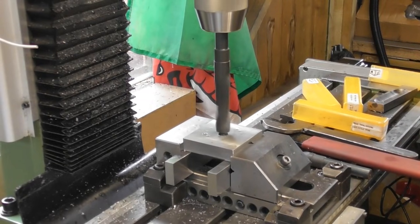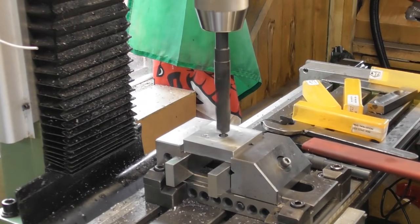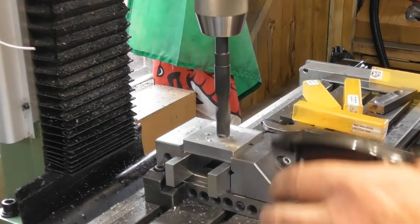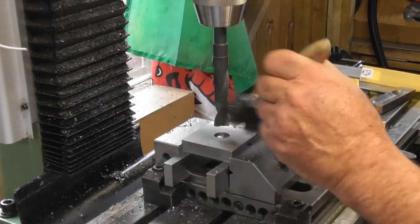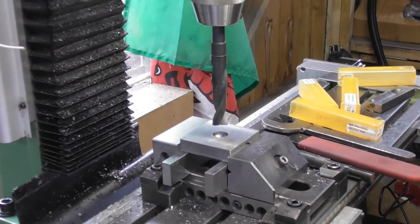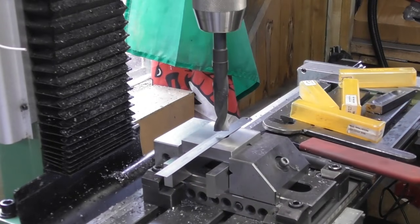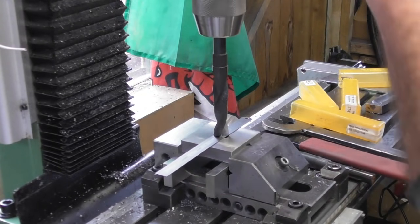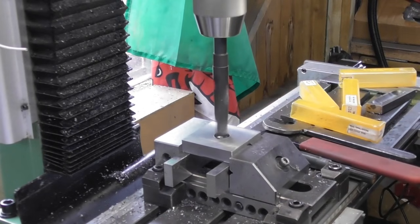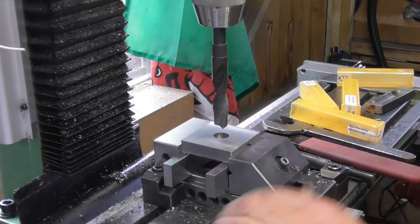I'm going to use the DRO on the quill to go 6 mil from when this touches on the surface. That's the touch. Okay. Speed wise, let's slow down a touch. Let's get rid of some of this swarf off the top. Now, where is my rule? I have a rule. The rule is use your rule for 1 millimeter. So, if I bring the drill down on there, just gently touch, set a zero, and go 6 mil from that zero, or 7 I should say. Using the flat bottom drill.